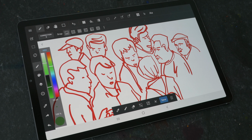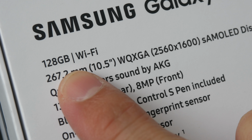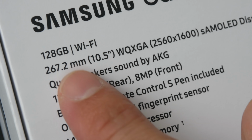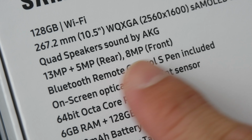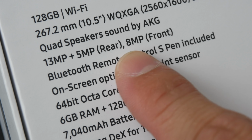So let's start with the unboxing. This is the Wi-Fi model with 128 gigs of storage. There is also the option for 256 gigs and LTE. I bought the base model. And I bought this because there is a micro SD card slot with the tablet, so I can expand the storage very easily. I'm going to transfer my SD card from the previous tablet over to this tablet.